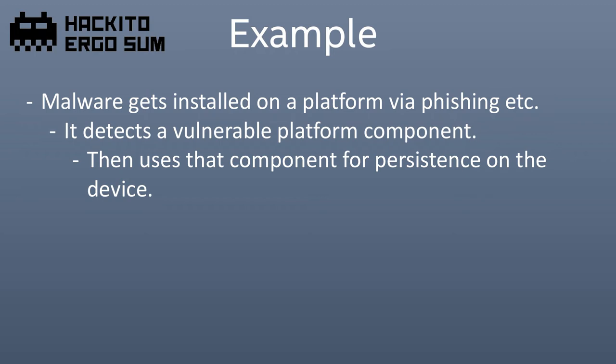Okay, so you run into the example. So let's see, how do I explain this? The starting scenario is this. You have malware that gets installed in your system. You wander across a watering hole attack, or you get phished real good or something. And the malware runs. It detects you have a specific platform component that it knows how to exploit. It exploits that component, puts in its own time bomb in there or something, and uses it to persist. No matter what you do to the malware from that point on, it will always remain.